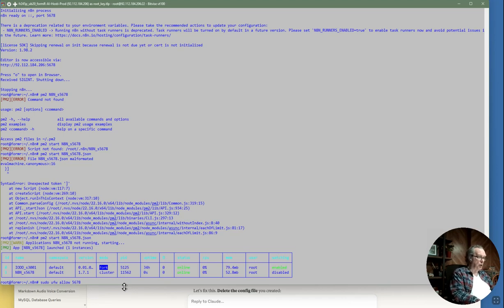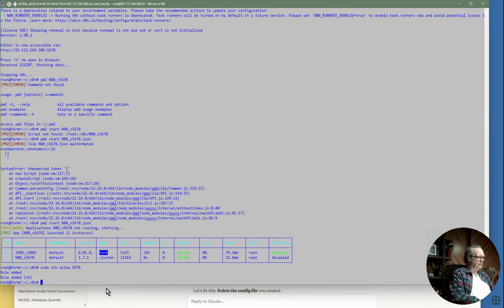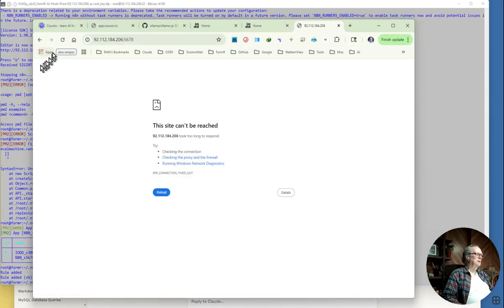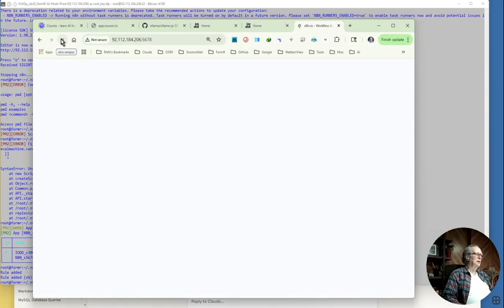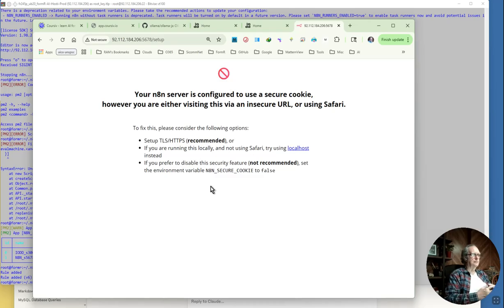We have to actually open the port into the Ubuntu firewall. You poke a hole into the firewall. It's like a brick wall that only lets certain things through. So we added a rule for that. And now, will it work? Ta-da! So it's running.